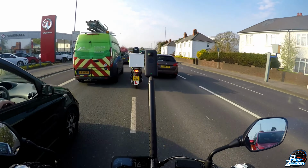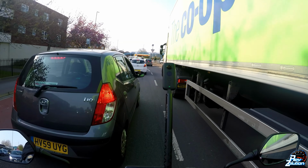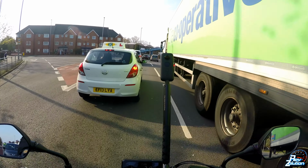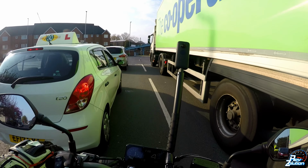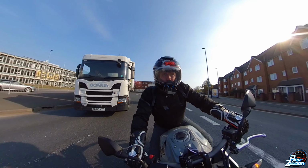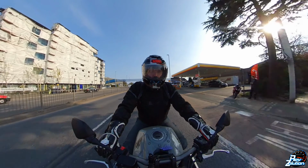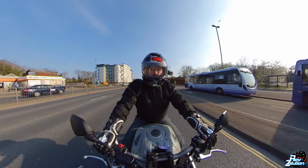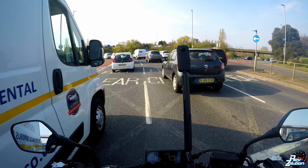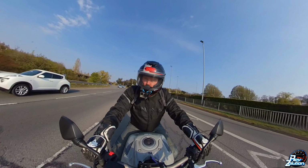The only issue I've got is that the wind mirrors are quite high, and it does make it a little bit hairy as you go past, worrying that you're going to clip a wind mirror. If this was my bike, personally I would get the wind mirrors changed. I'd get some lower set wind mirrors, because these are just at the wrong level and will cause you to not be able to filter. But as you can see, I have really managed to save myself a lot of time by getting through traffic.